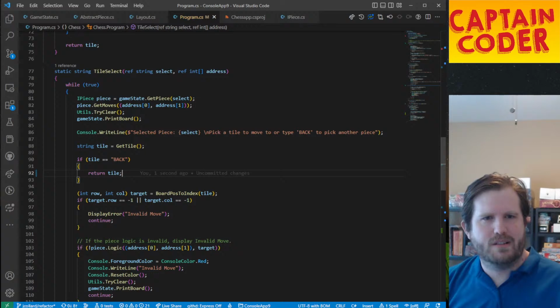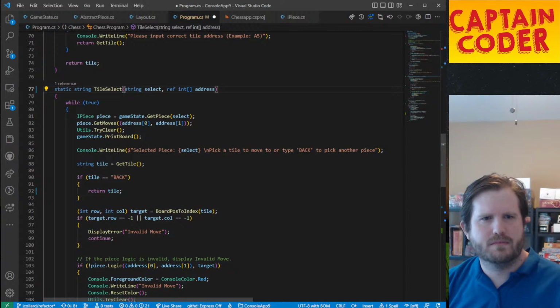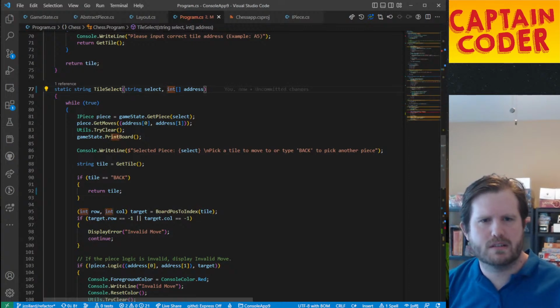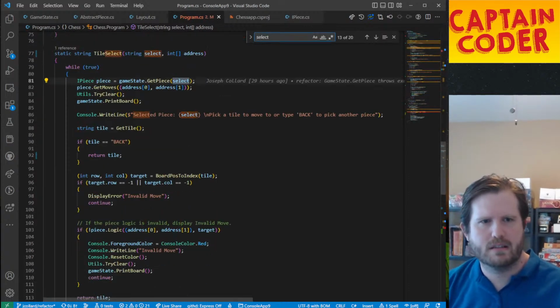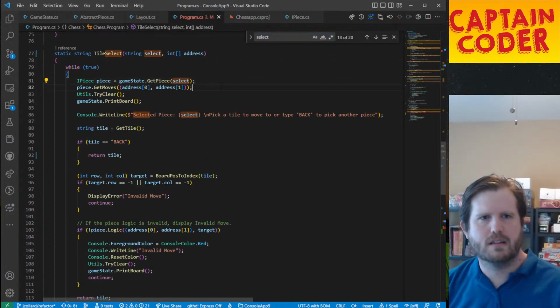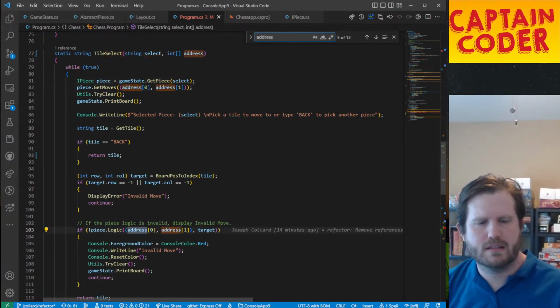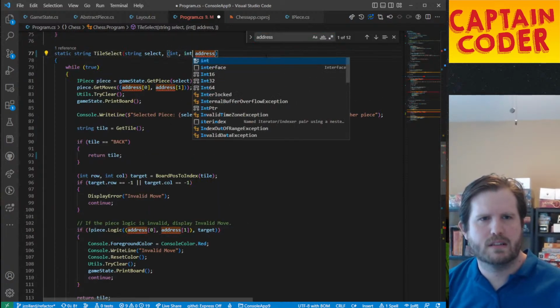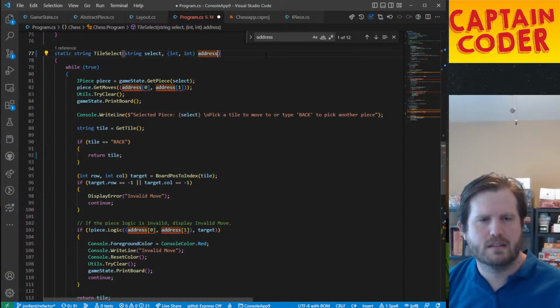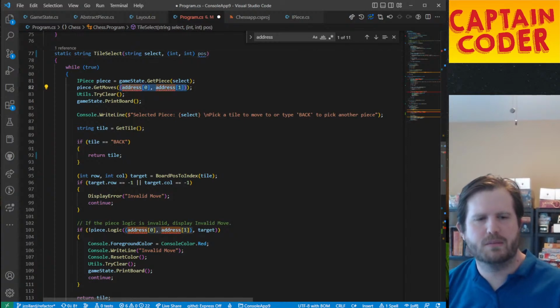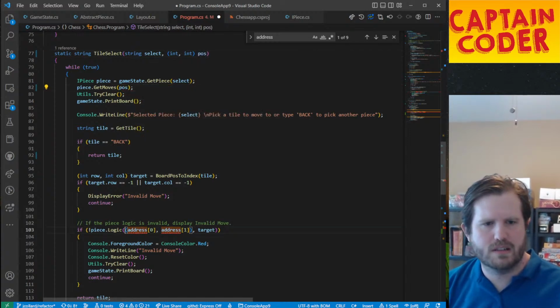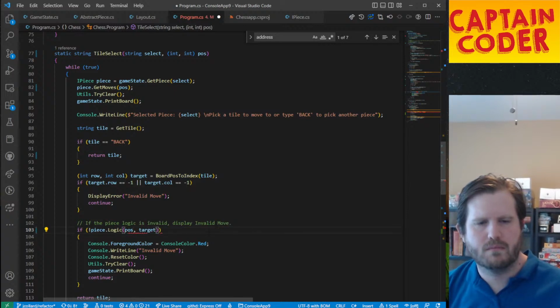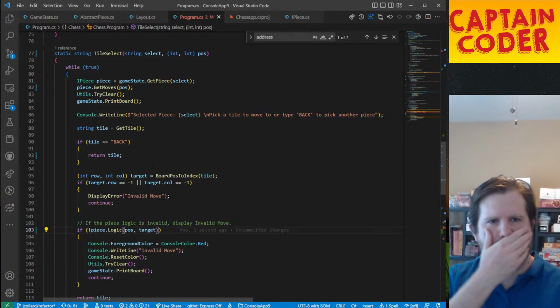And now I don't think I need to have these be refs because I don't reassign them. So let's select and address. Yeah. Instead, this can be an int position. Don't need them individually anymore. So I can do this, which I kind of like.